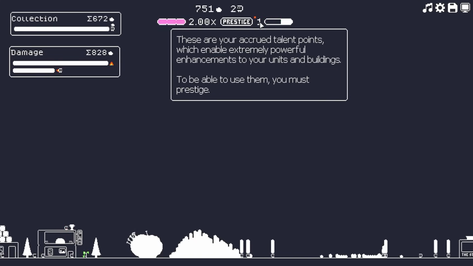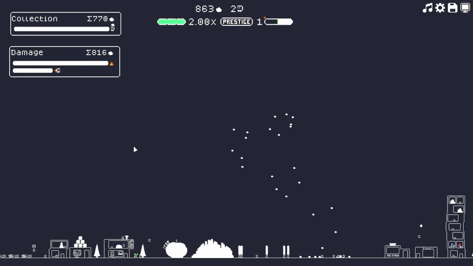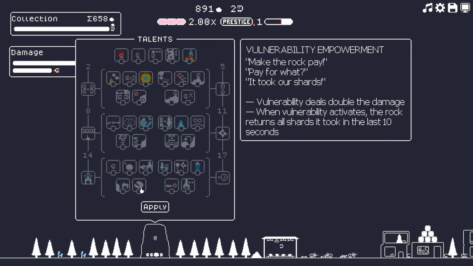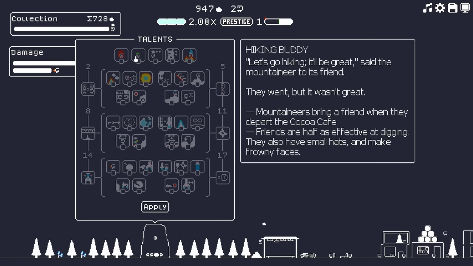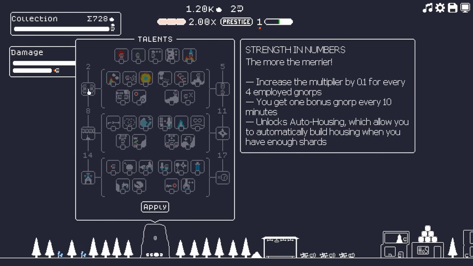Accrued talent points, which enable extremely powerful enhancements. Hold to prestige. Prestige can reset your progress, but gives you access to accrued talent points. Interesting to note. Okay, we can check out our talent points over here, if I'm not mistaken. Slammers will not be ridiculed. I guess it's this way. Let's go hiking, the Mountaineer. Mountaineers bring a friend when they depart the cafe. Runners evaluate if they should work harder. If total collection per minute is less than 50% of damage, runners get plus 20% increased capacity. That's pretty huge.